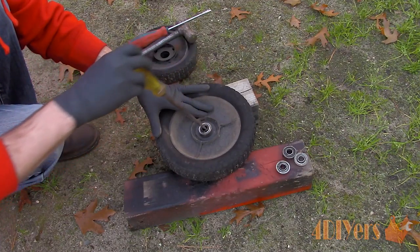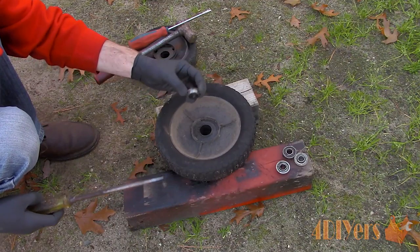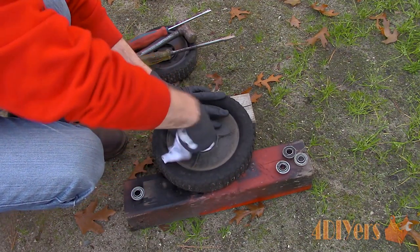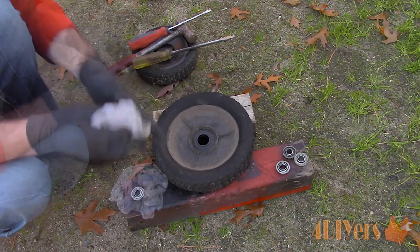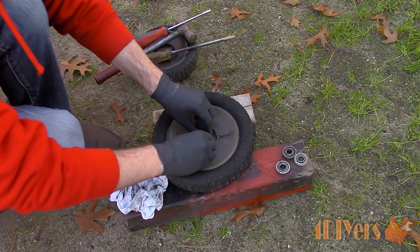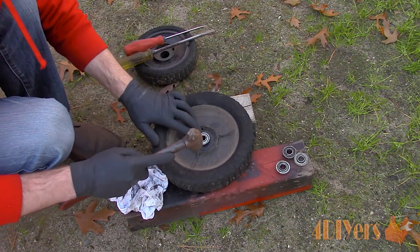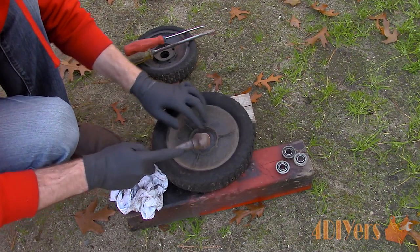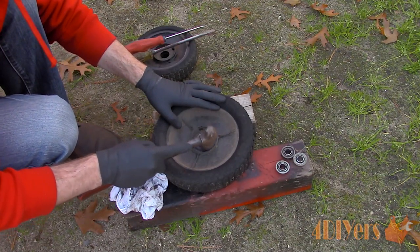Possibly the shaft it sits on the mower can be used for this as well. Now for installation — I will be using the old bearings as I am replacing the wheels completely. Ensure the wheel is clean where the bearing is in contact; any dirt may cause installation issues and prevent the bearing from seating properly. Place the new bearing in position and use a hammer to tap it into place. Only hit it on the outer race or flange, otherwise you may risk damaging the bearing. Continue around in a circular pattern so the bearing installs evenly and does not become wedged.